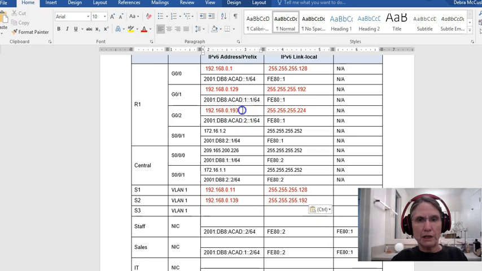And for switch 3, same idea. If I add 10, that will be 203, and its subnet mask will then be 255.255.255.224.